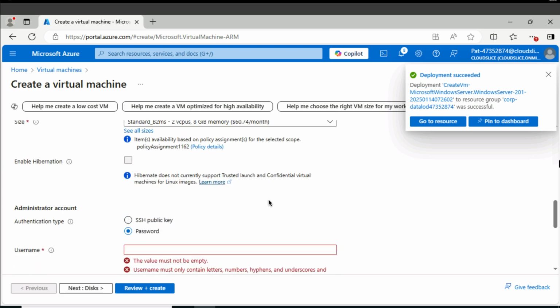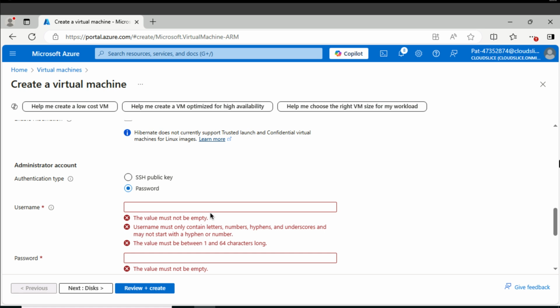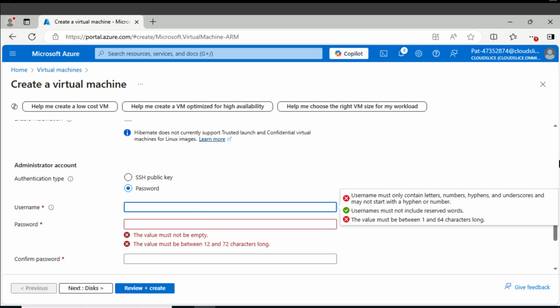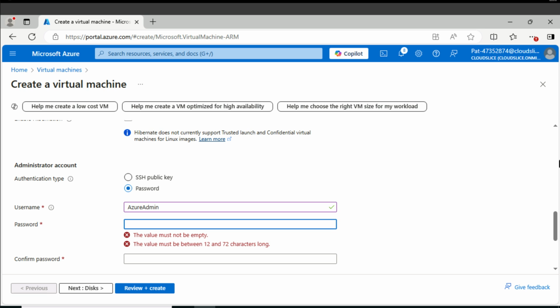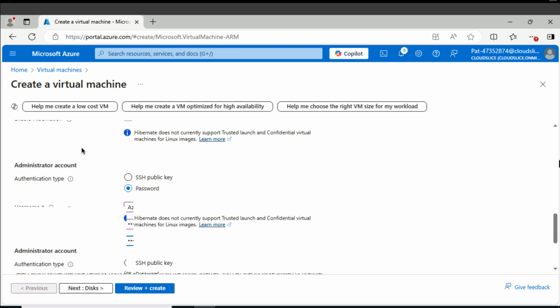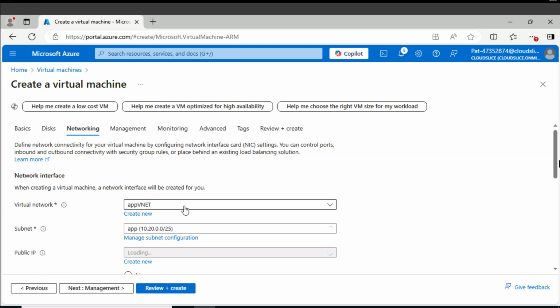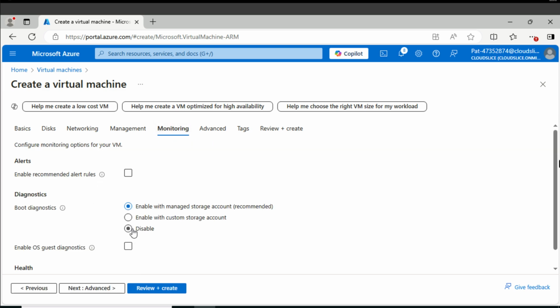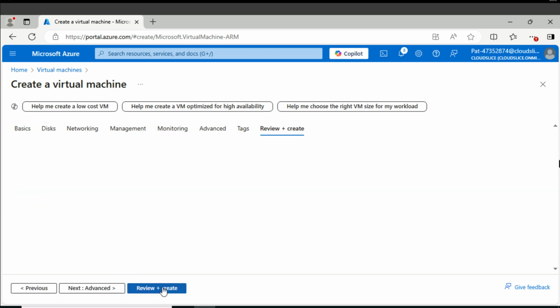Authentication is going to be password based. And we're going to use the same username and password for this one. On networking, let's put this into the app VNet, that's correct. And then disable boot diagnostics again.